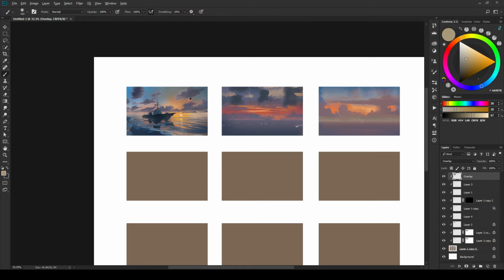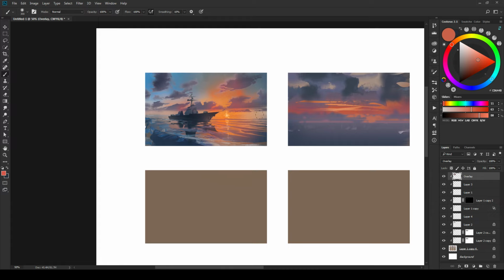to really warm up around the sun, and of course the clouds that are catching light from the sun. I don't want to go too crazy with that, though. I mean, it is too crazy right now, but we'll dial it back. Right. So now I'm gradually moving closer to middle gray and painting that back in. That's basically going to bring it back to where I had it originally, and that's going to help homogenize it.